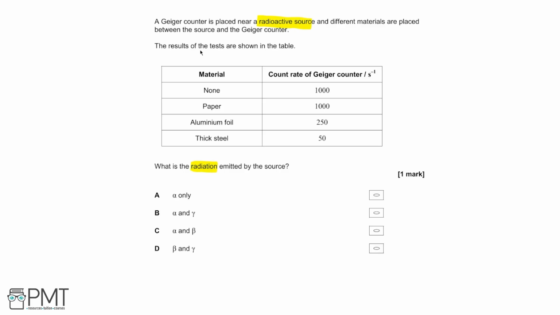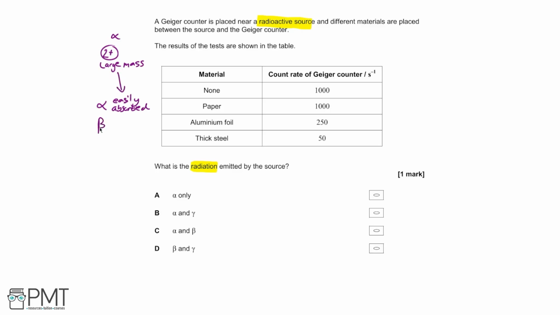In order to answer this question, we need to collect some facts together about the different kinds of radiation. Specifically, we're interested in how easily they are absorbed by matter. So for alpha, we have that alpha is easily absorbed. This means that it has a short range in air, and an even shorter range if something like paper is put in front of it. This is because an alpha particle has a 2+ charge and a large mass. What this means is that it is easily attracted to other forms of matter, and because of its large mass, it moves slower than the other kinds of radiation. Therefore, it's more easily absorbed.